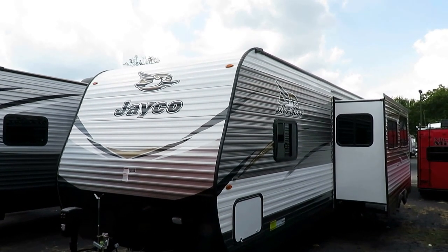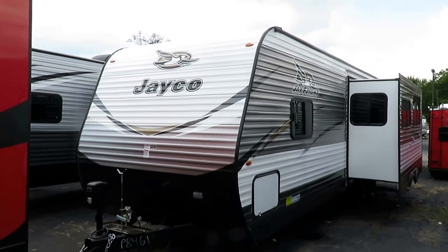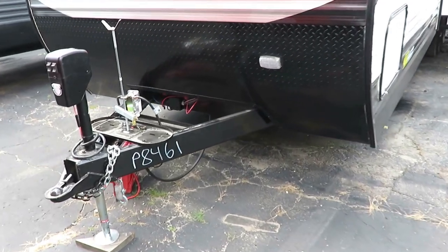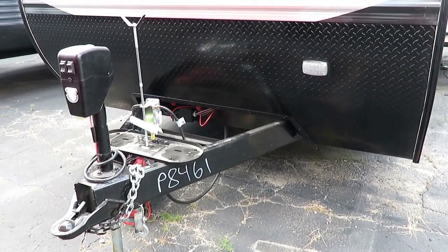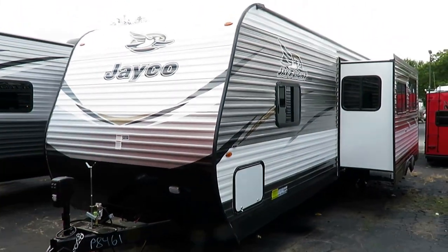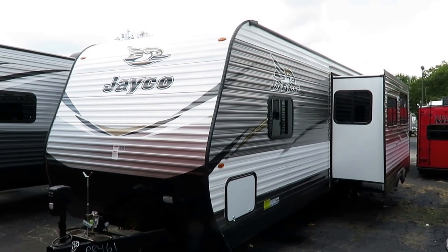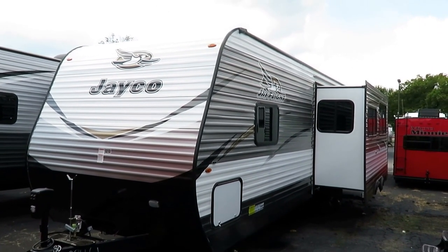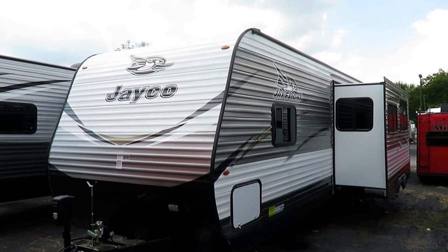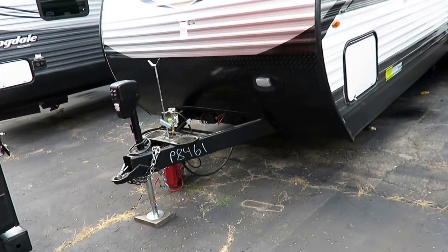The Jay Flight is the champion — not just of trailers but of fifth wheels and everything — the number one seller. Part of it is their warranty. Jay Flight has better material selection; you can find an RV for a dollar less but you might get a dollar less for it. Overall these guys have been showing they are the number one valued RV on the market. They have twice the industry standard warranty, and no one has a longer warranty than a Jayco.